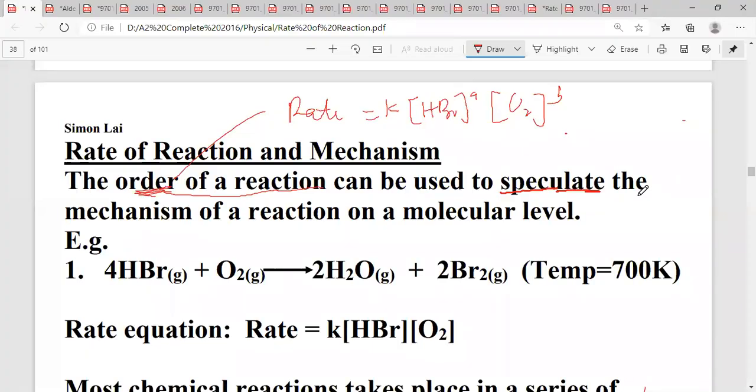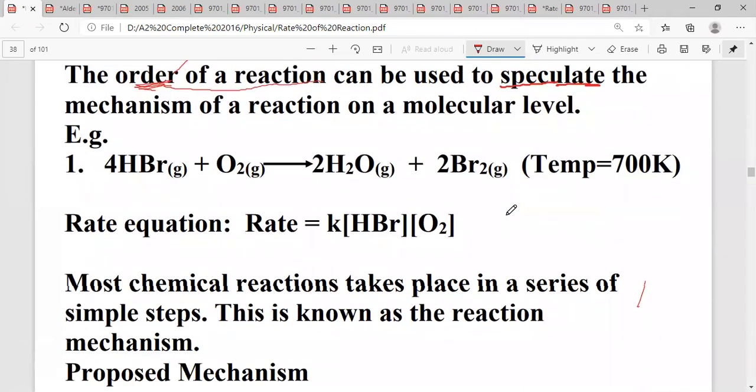Now, you are normally given the equation. They ask you to speculate or predict the mechanism of the reaction. You cannot prove it by anything else, so you need to come up with some ideas, to suggest. Now they say that this is the equation. They give you the equation. It's called the overall equation. Remember, this one says overall equation.